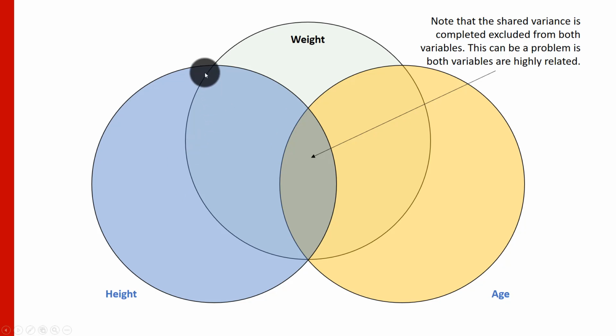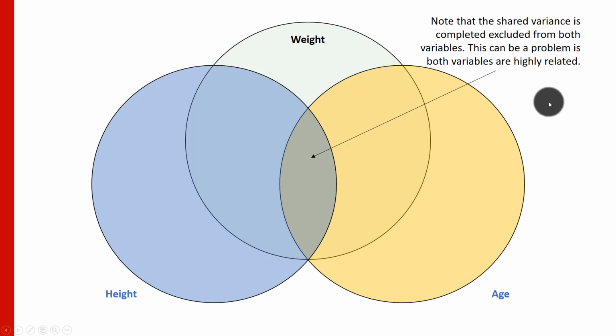independent of age. So, you can think about that as we're cutting out this little part of the circle to then look at how much variation is in this shaded area here where the two overlap. And similarly for age, right, we're cutting out this part of the yellow circle in order to look at how much variation in weight is explained in this part of the shaded figure.